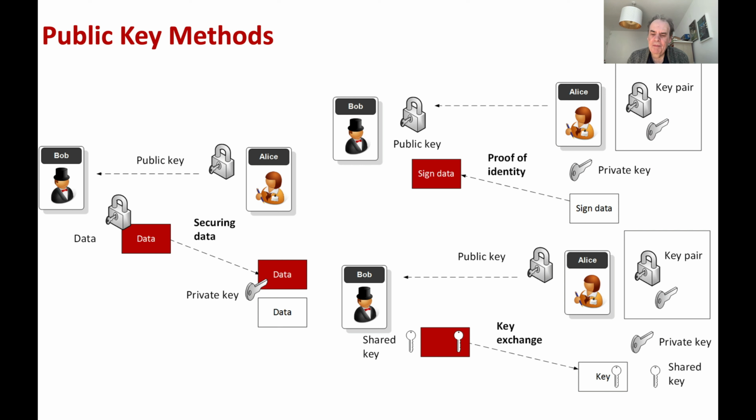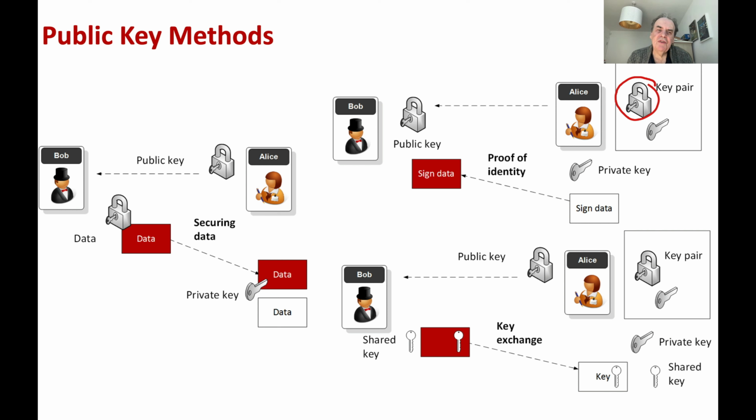So the public key is a little bit like a padlock. Alice could distribute her padlocks to whoever she wanted, and then they could lock a box for her, and then only she will have the secret key which will open the padlocks.